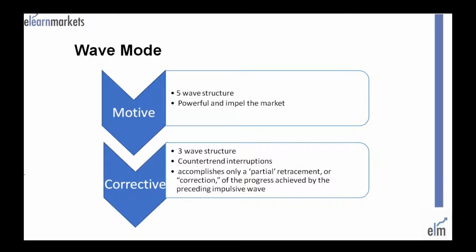Lots of big terms, very confusing. Let's go into details. So this is our motive wave, and we can divide it into, say, 5 waves like this. Now there comes a corrective wave, which has a 3-wave structure. This 3-wave structure is going to retrace. This is a retracing movement, retracing only partially, not completely. It is going to retrace this particular motive wave only partially. It's also called the impulsive wave. We'll go into more details on that in the later slides, but right now you have to understand these characteristics about corrective waves.